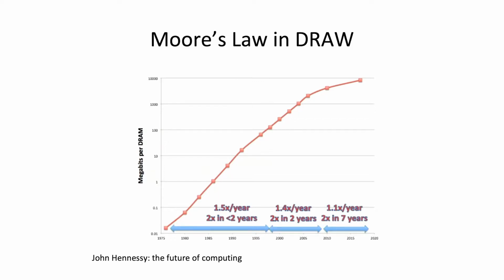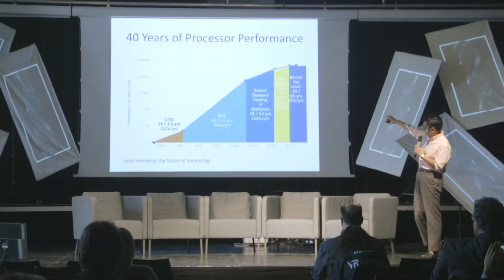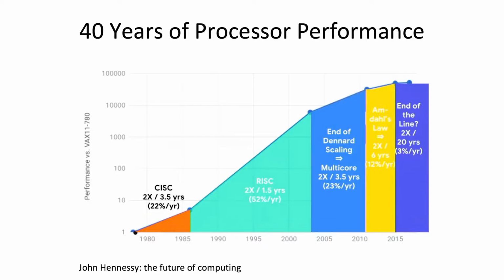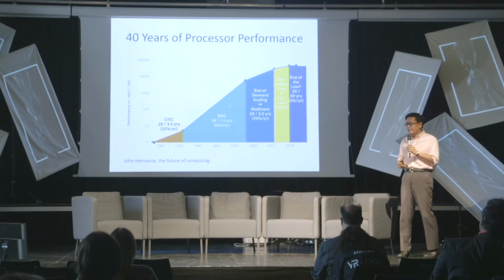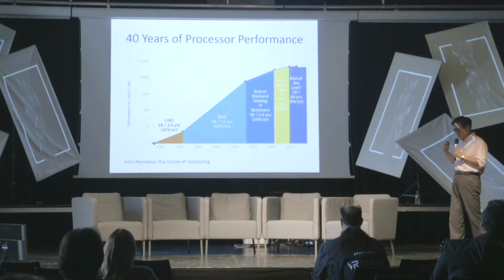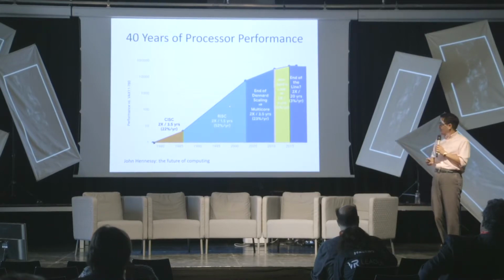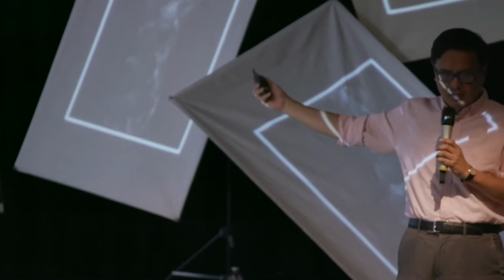And if you look at the progress of microprocessors over the last 40 years, basically, there was a golden age from the 80s to the 90s with the introduction of the RISC architecture. We were actually going faster than Moore's law predicted. But right now, from doubling the capacity every 3 years, we can anticipate doubling our resources over 20 years. So how do you sell microprocessors that are improving only by 3% year over year?